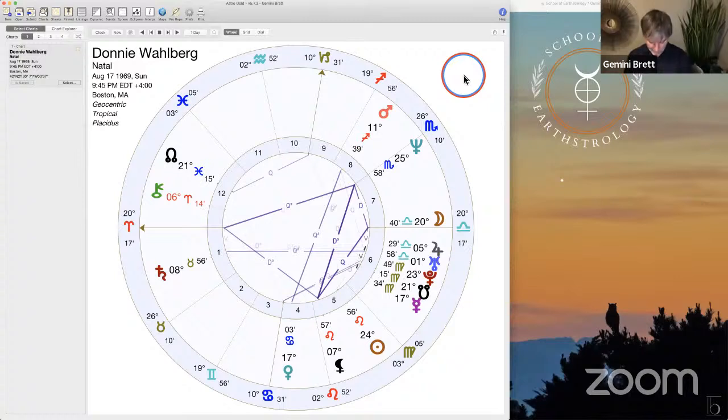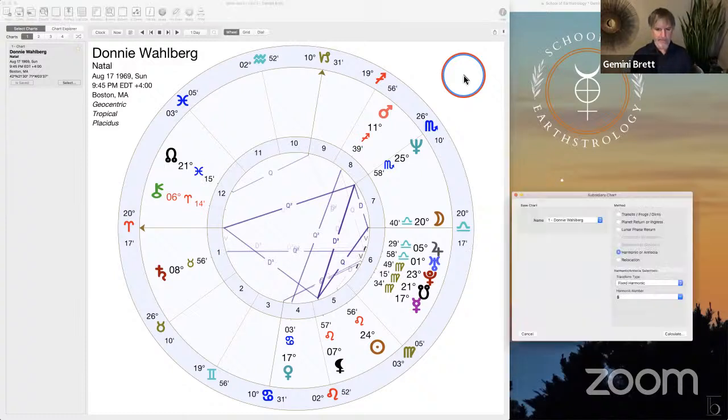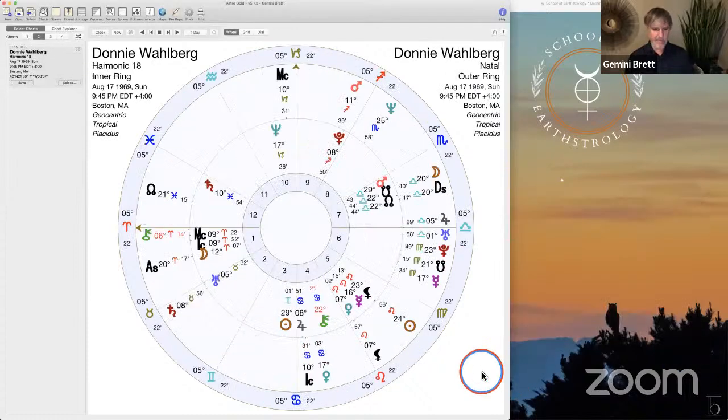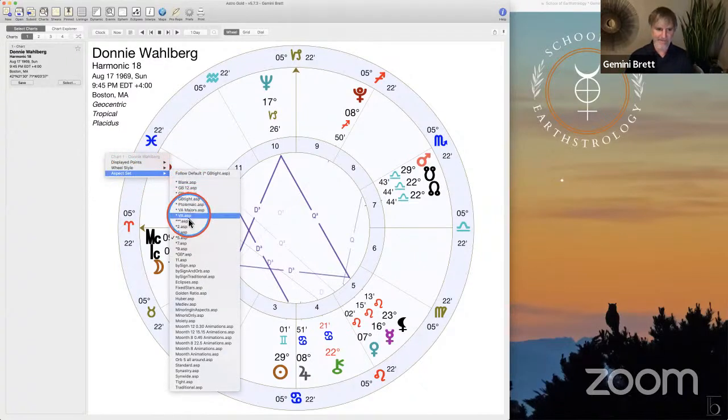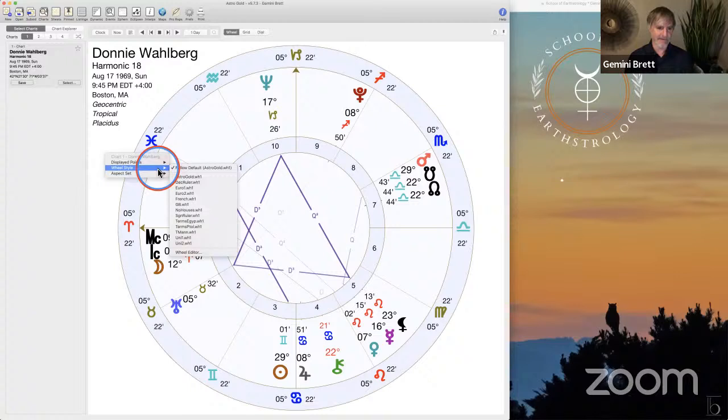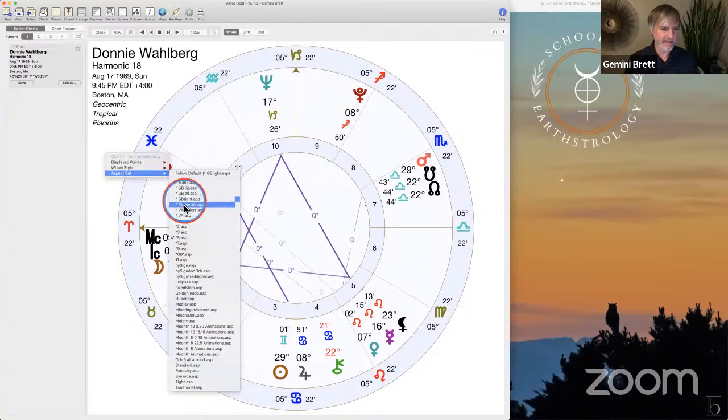Now, when I'm looking for Jenny McCarthy at Saturn and Sun in the 18th harmonic, I actually just want to look at the 18th harmonic for Donnie Wahlberg. And maybe looking at his 18th harmonic in synastry with her 18th harmonic might say a thing. That's something I was doing with my chart and Anna's chart this morning, instead of doing my email as I promised myself I would. Sorry if I owe any of you out there an email. I'm bad at it. Let me change these aspects here.